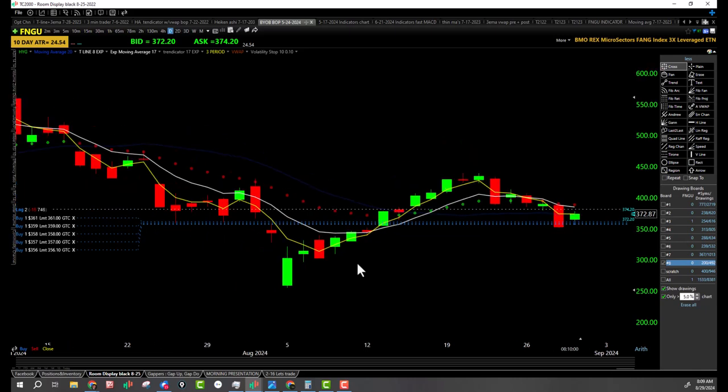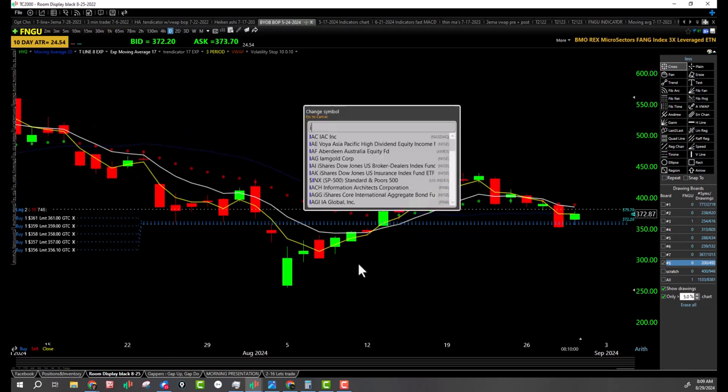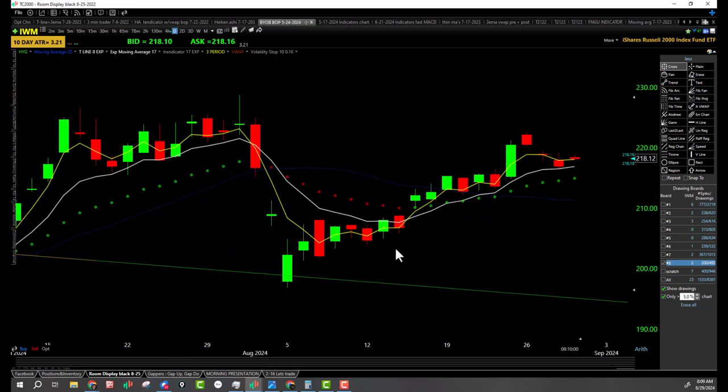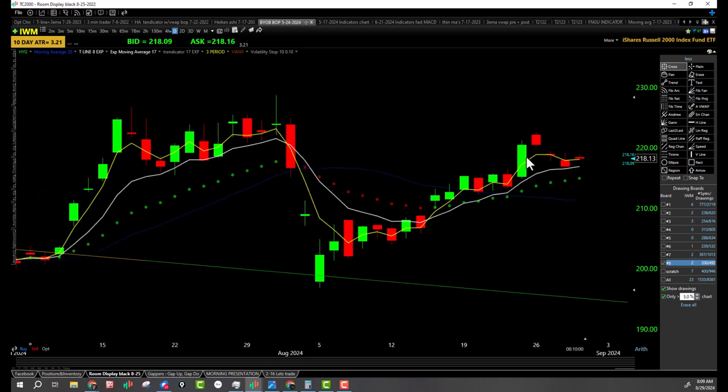Let's take a look at IWM, and then we'll hit Diamond Dow. All right, IWM: lower high, lower low. I think they all made lower highs and lower lows, closing in various stages. IWM closed inside the bullish trap over the 17 EMA. IWM is not yet in an uptrend. It has to break this high right here. But let's just say this, okay?